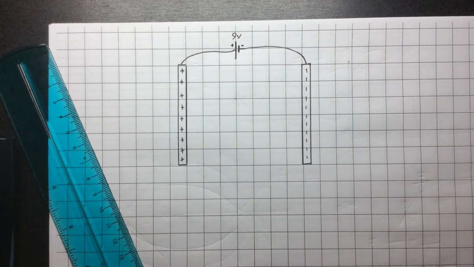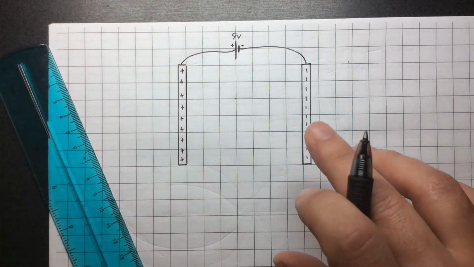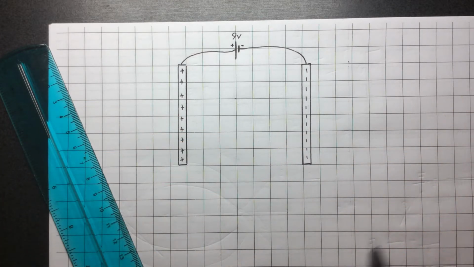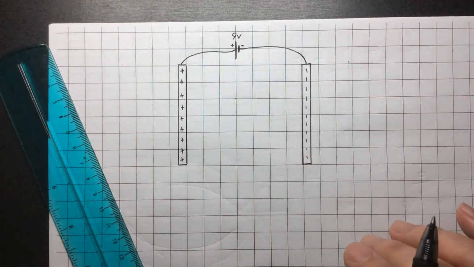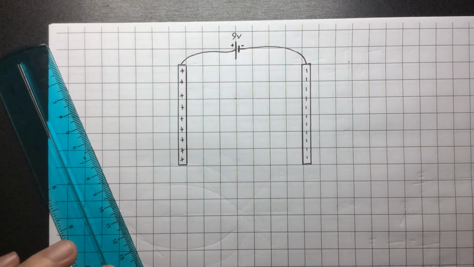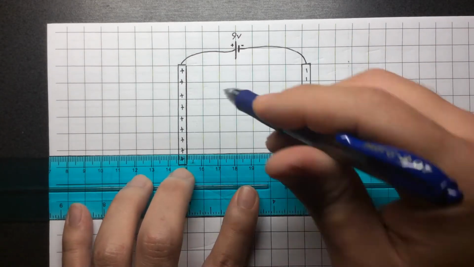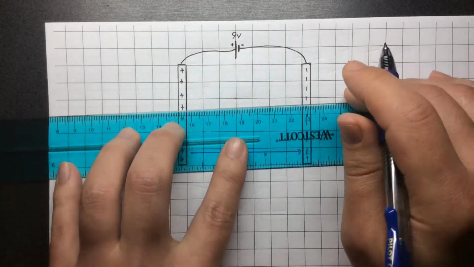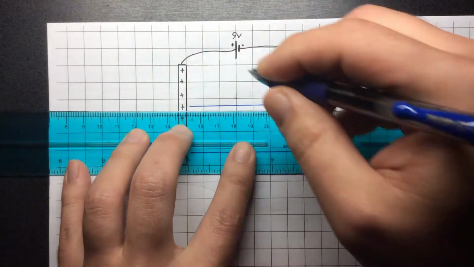So what that's going to cause is an electric field, because we know that positive charges have electric fields going away from them. Negative charges have electric fields going towards them, if you want to draw out the vector fields. We're going to ignore what's going on out here, but we will definitely draw what is going on between these two. Hopefully my pen works, because it was just kind of waking up on me. First time using it. Oh, look at that. Beautiful. So we should have an electric field between these two plates.